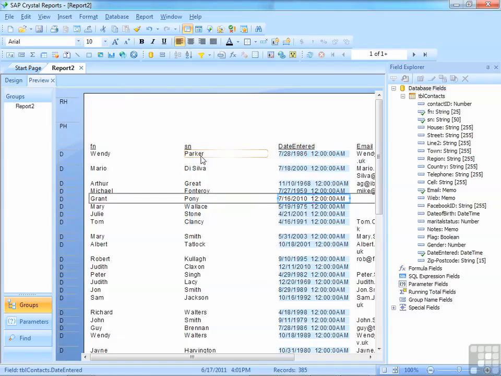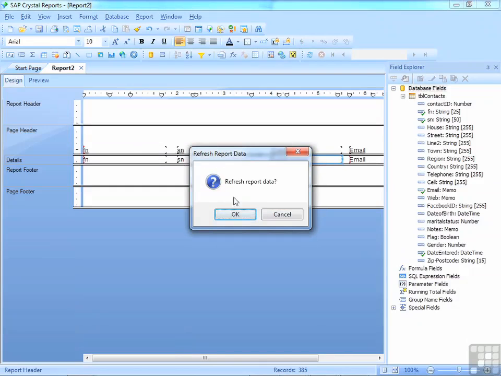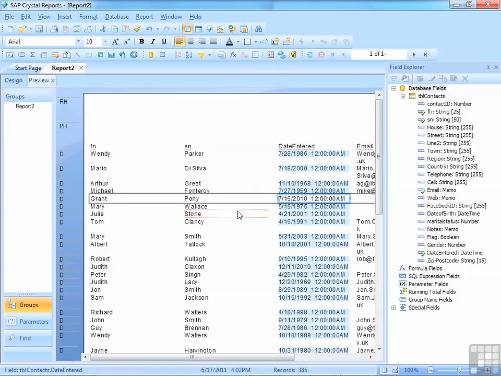And luckily, not by accident, the F5 refresh key is the same as that for all browsers. So anybody used to using the net will be used to using F5, and hey presto, it's the same keyboard shortcut in Crystal Reports. Now you can do the F5 when you're in design, you don't need to be in preview. And refresh the report data, OK. And what you'll find by refreshing the report data, it jumps into preview anyway. So that's saved you a click, you just refresh and it will go into the preview mode.